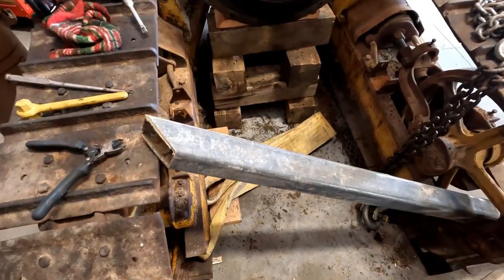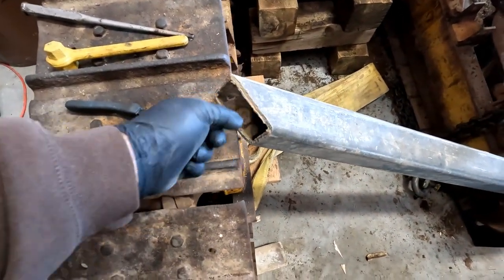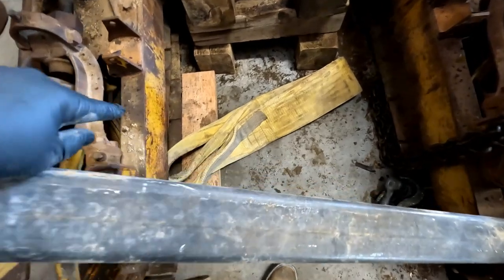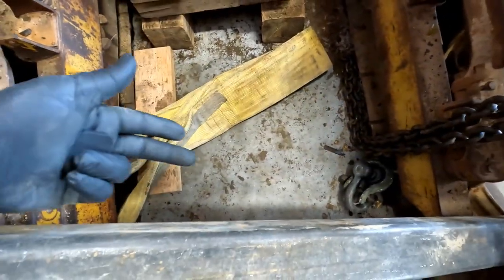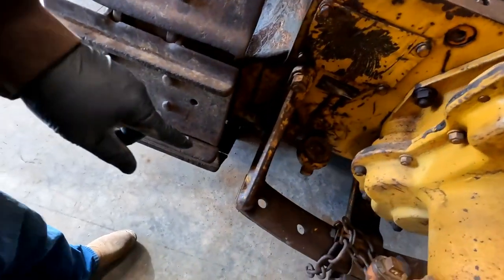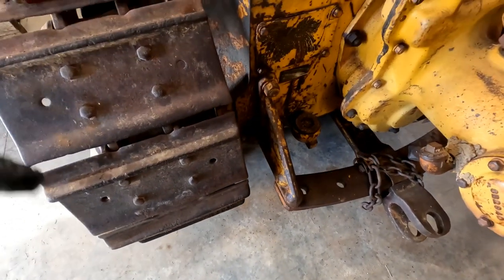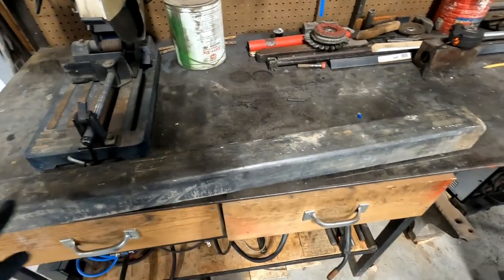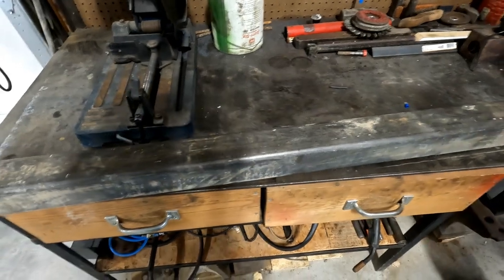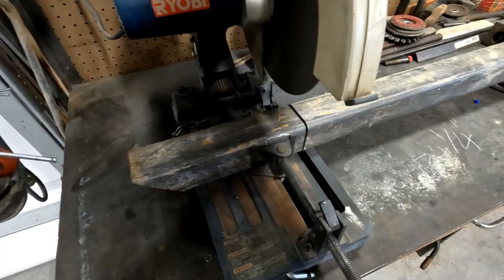So this may or may not work, but I think I'm going to take this piece of pretty thick quarter-inch square tube, put it across underneath the track frame here, and then we can jack this up, and then we'll jack up underneath the drawbar here so that we can roll the tracks. That'll leave all this free. We're gonna cut this down. We got the exact measurement. Was what, Dad? 34 and a quarter inches. 34 and a quarter. I'm gonna go double check that right now.